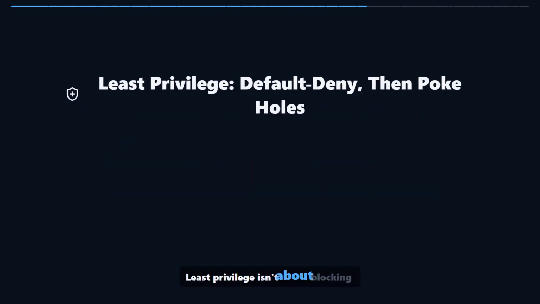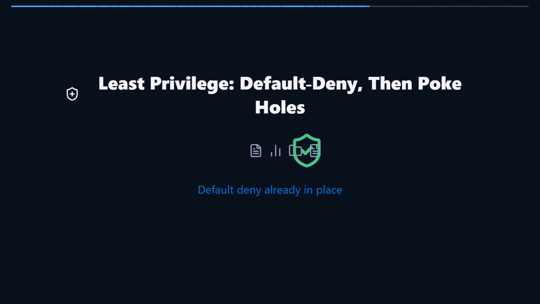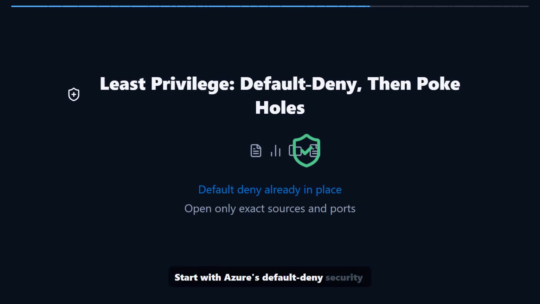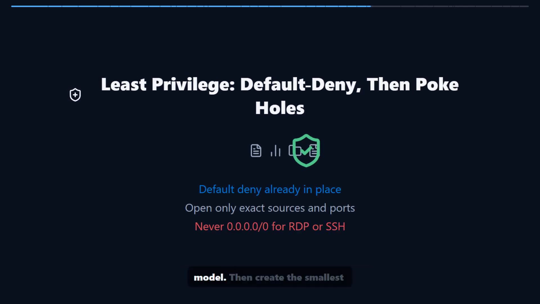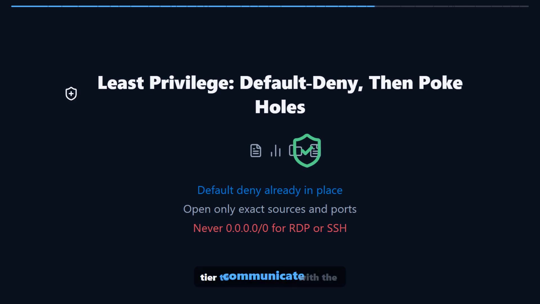Least privilege isn't about blocking everything. It's about allowing only what your application actually needs. Start with Azure's default deny security model. Then create the smallest possible exception. Allow HTTPS from the internet to your web servers. Allow only the web tier to communicate with the application tier.